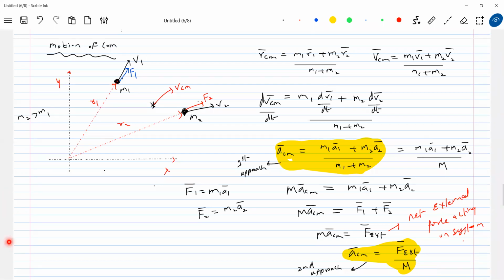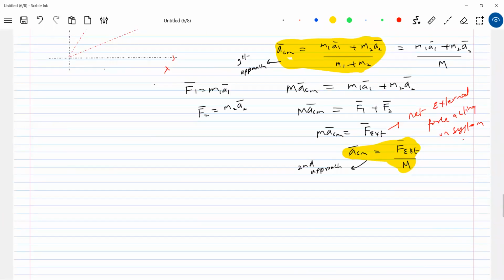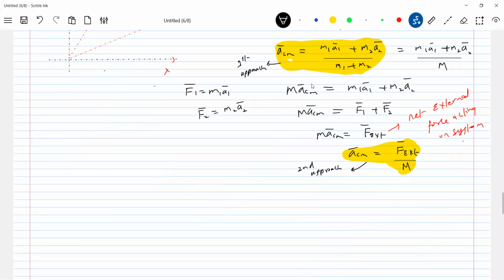Next again, what are the things? Suppose the net external force acting on the system is 0. These are the numericals. What will our numericals be? Newton's laws only, we are exclusively writing in some systematic order here. If net external force acting on the system is 0, and if the center of mass, I'll write COM, is at rest.